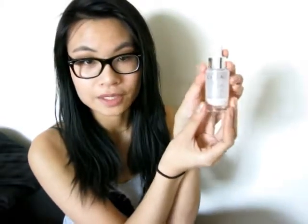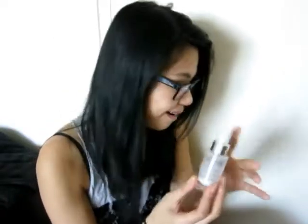So the serum I'm currently using, I rotate between two. I try to keep one that has a little bit of an exfoliating agent, like glycolic or lactic acid. And that for me right now is the Caudalie Vino Perfect Serum. This is one of my favorite serums of all time. This is my second bottle already, and this one actually goes pretty quickly. I think I can use one up in like 3 months if I use it every single day. Love this though. This is honestly one of my favorite Caudalie finds. Not that I dislike anything from Caudalie.